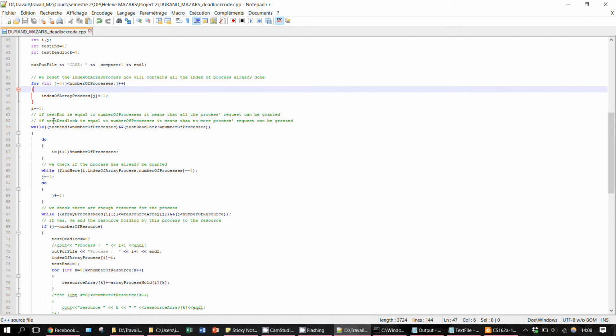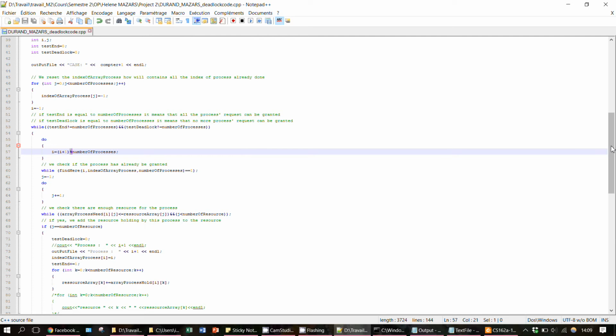While we still have some process to execute, we are going to execute all of the processes here. So here we put a modulo number of processes because, for example, if we start with the process number 3, then it will be number 4, but then we will still need the number 1. So if we divide by the number of processes, it will be a loop between 1 and the number of processes.